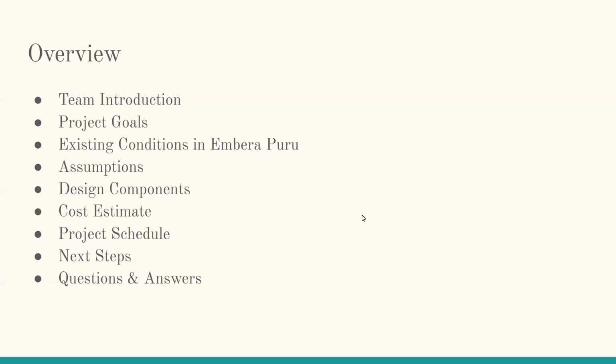For a general overview of our presentation today, we're going to start with the team introduction, discussing our project sponsors, move into our project goals and the existing conditions in Peru. Then we'll talk about some design assumptions we had to make throughout our project, the design components, our cost estimate and project schedule, and then we'll end with next steps and questions and answers.